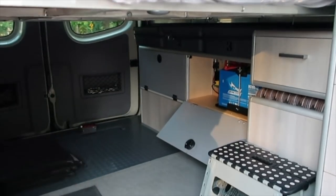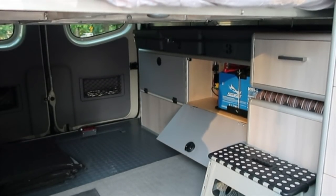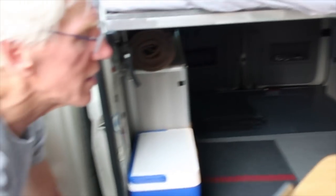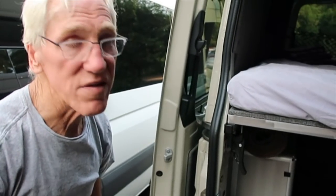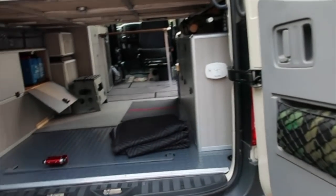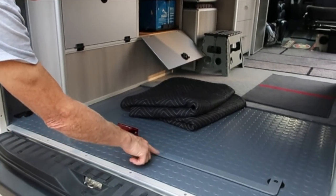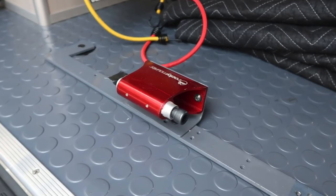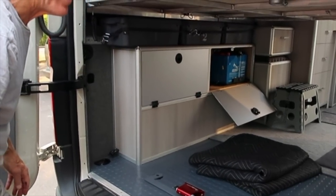The solar controller and battery are back inside. I was originally going to put a lithium-ion battery, which you have to keep inside, and the controller's right next to it. But I didn't want to spend the money on it yet, so I thought I'd just try out the system the way it is. I used the existing floor mounts to just tie in a piece of bar of steel, and then I could put different bikes at different lengths. You can get about three bikes in here if you need to. You just mount your bike underneath the bed and you're good to go.